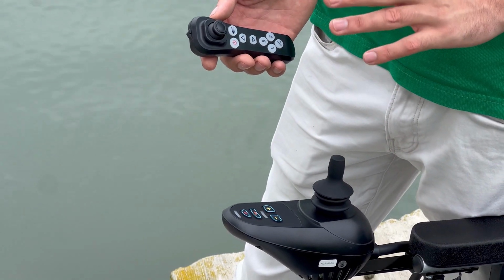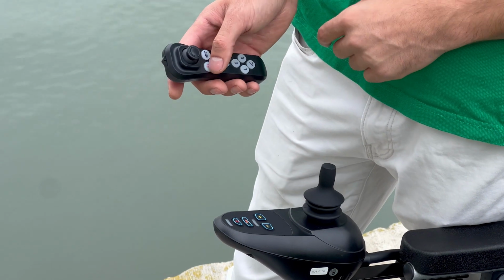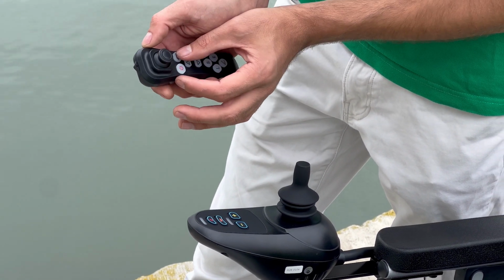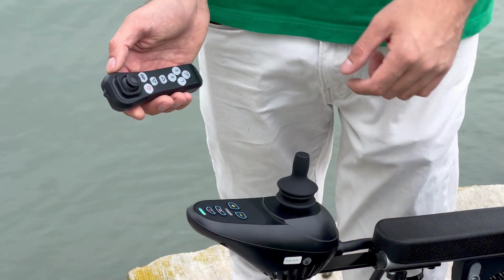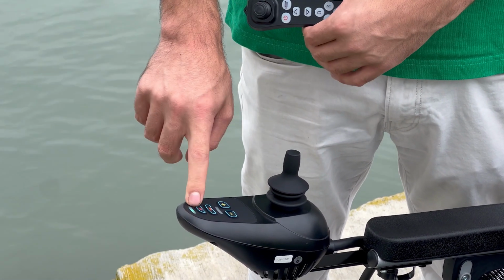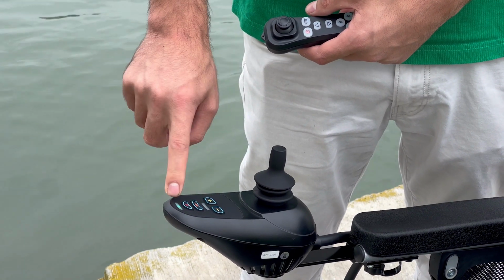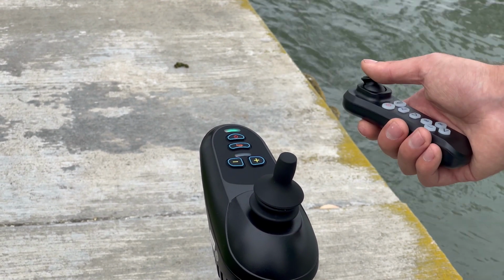Okay, I'm just gonna show you how to pair the remote control which is coming with the wheelchair. First thing, you have to press this button a little bit, and then you see the lights are flashing red and green, but you can hardly see it, so you have to focus on it. After that, you turn on the wheelchair, and the second you press the horn button a little bit, don't leave it like 5 seconds. You see only one green color at the center. So one more time, I press it, and I see the color, then press the arrow button, then you see the lights are coming back, so I can use it.